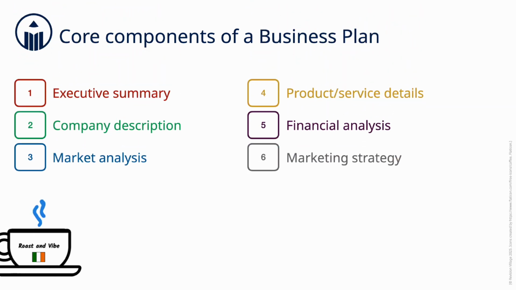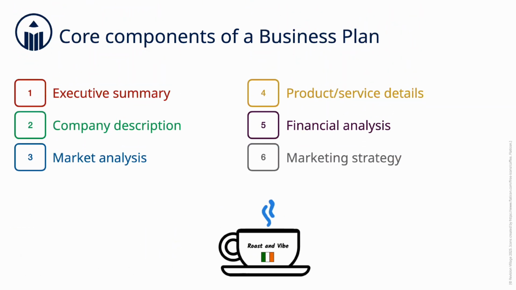To better understand how a business plan works in real life, let's look at a practical example. If you've been following our video series, you'll have heard of Roast and Vibe, the fictional coffee shop based in Dublin that we are using as our practical example. Roast and Vibe is a specialty coffee shop co-owned by a French-Irish couple, offering a unique fusion of French patisserie and Irish hospitality. Known for its ethically sourced coffee, artisanal pastries, and cosy ambience, the shop targets young professionals, students, and tourists seeking a premium cafe experience. Roast and Vibe is preparing to expand its operations and anticipates the need for external investment to support its growth.